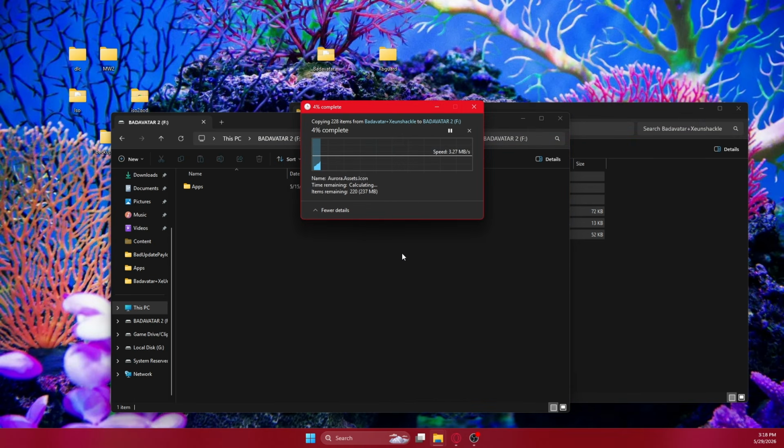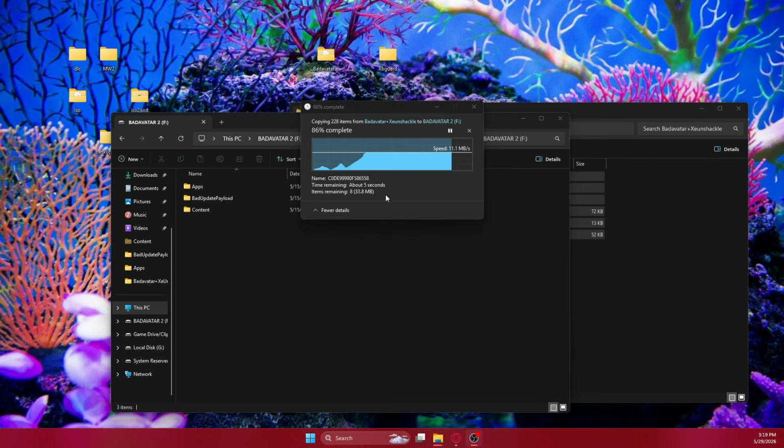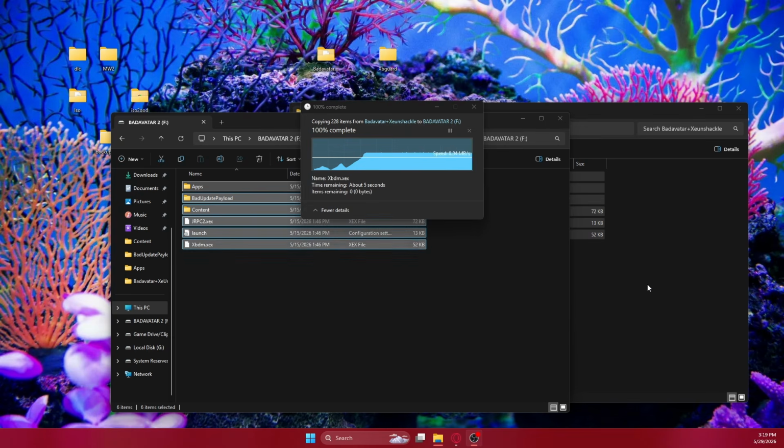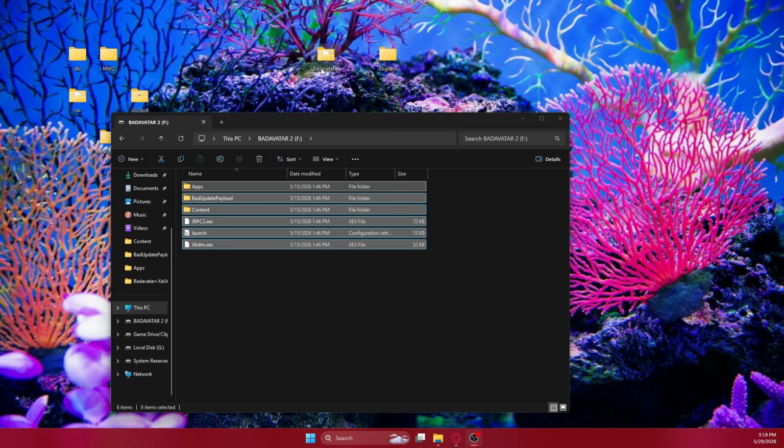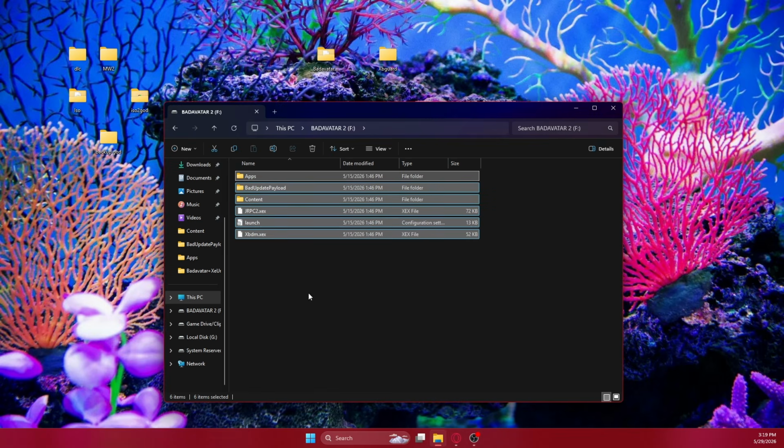Let that do its thing here. Alrighty guys, this is finishing up here. And then once you're done with this, all you pretty much do now, you can exit out of the BadAvatar Xeonshackle. As you can see, everything copied and pasted into there.